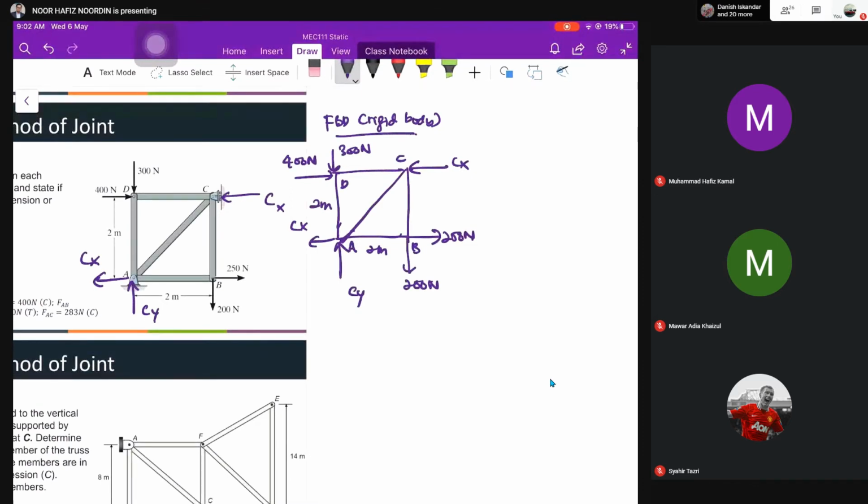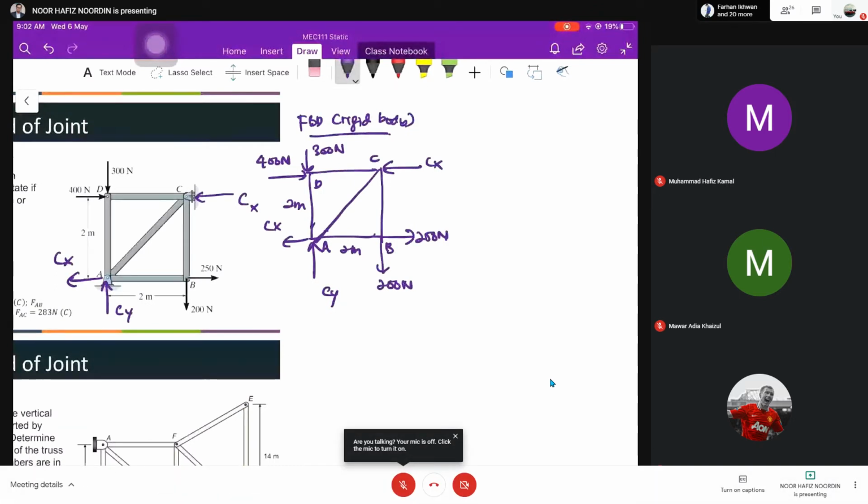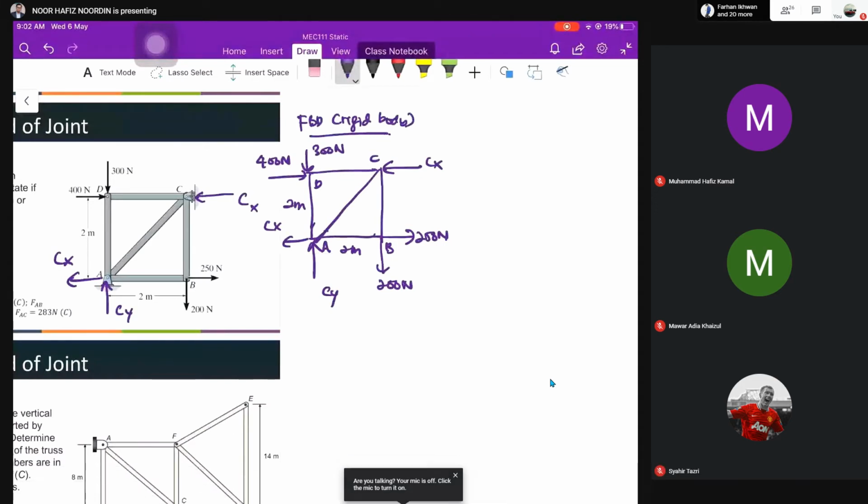And then after that, by using the static equilibrium equations for a rigid body, assumption Fx equal to 0, Fy equal to 0, and also moment equal to 0, we determine the value of the reaction forces at the support. Right? So in this case, we start with moment first. Moment equal to 0. So which point do you want to choose as the reference point for our moment?